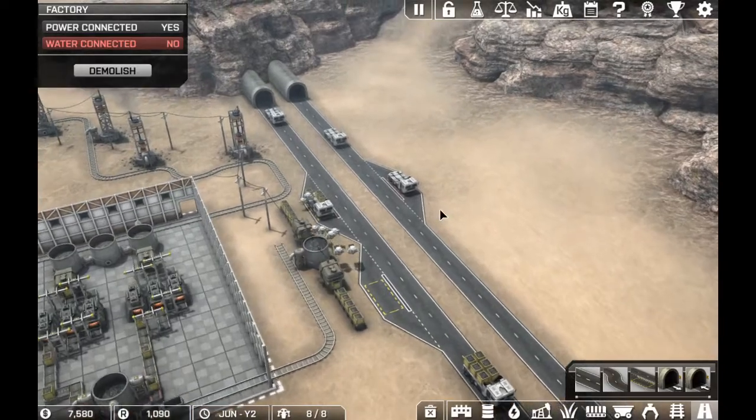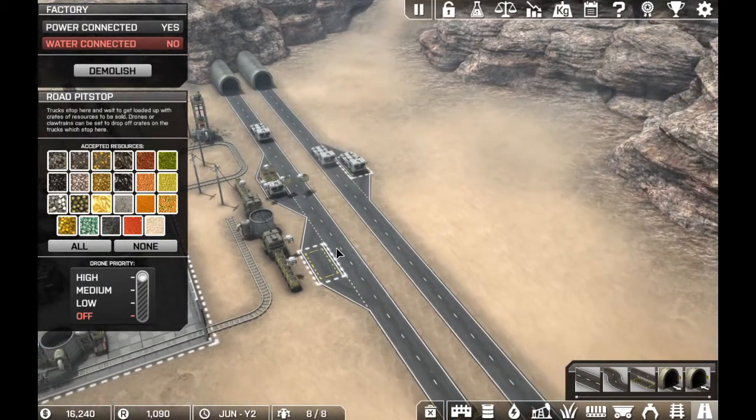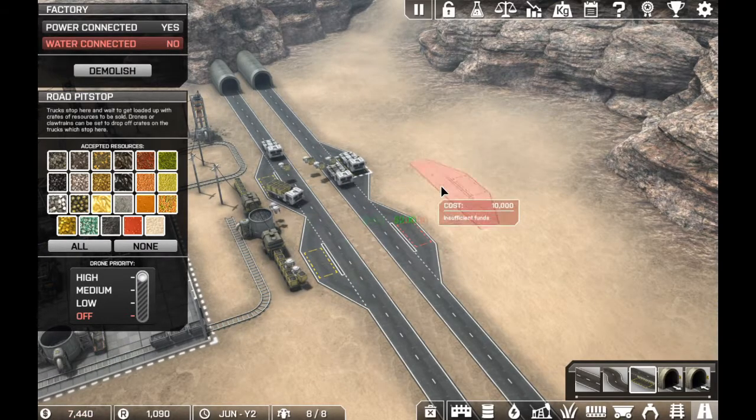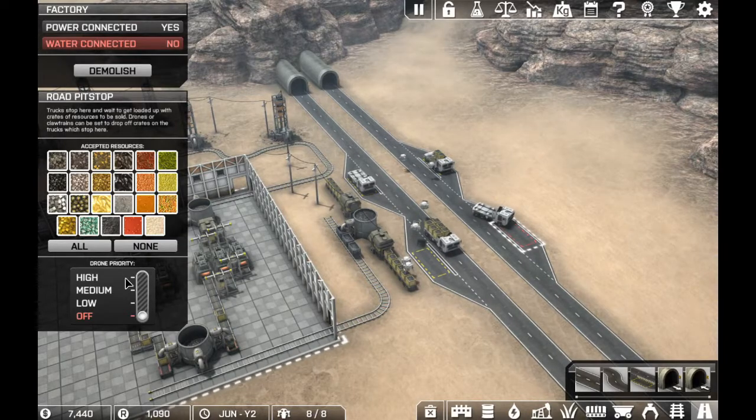Okay, let's get back to this. We have to set the priority high or the drones really won't do anything with that. That there, just in time for him to pull in. Set you to high.